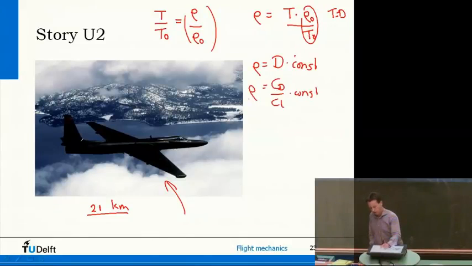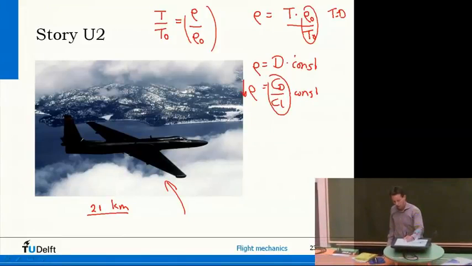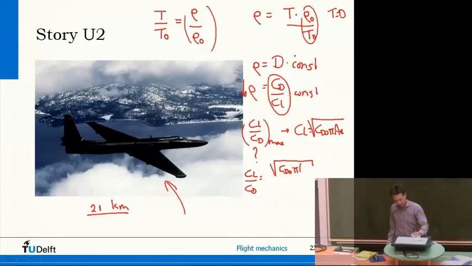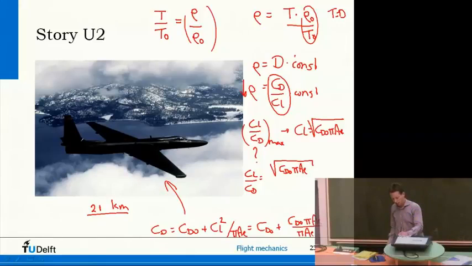So if you want to get this air density as small as you can, so you're flying at very high altitude, then basically CL over CD must be very large. So we have CL over CD maximum, which meant that we had this value of CL. And if you would then calculate, what is CL over CD? Then CL over CD would be square root CD0 by AE. Of course, CD is this thing. And we know CL, so it's CD0 plus CD0 by AE divided by pi AE, which is 2CD0.